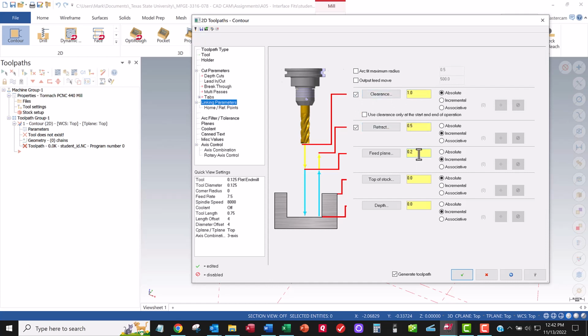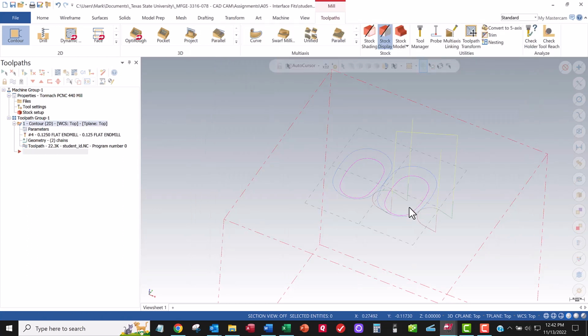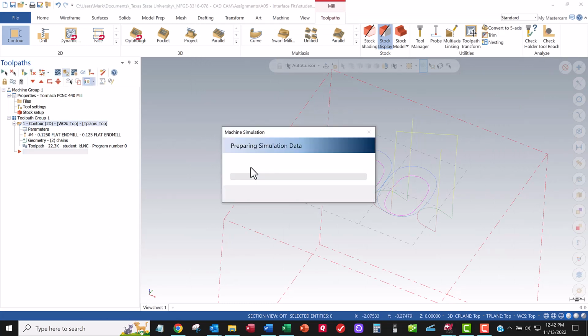Make all these absolute, and maybe the depth I'll make it 50 thousandths. Absolute, absolute, absolute, absolute. Maybe that's okay. And we'll leave it at that for now. And now I'm going to do a quick verify, see what it looks like.